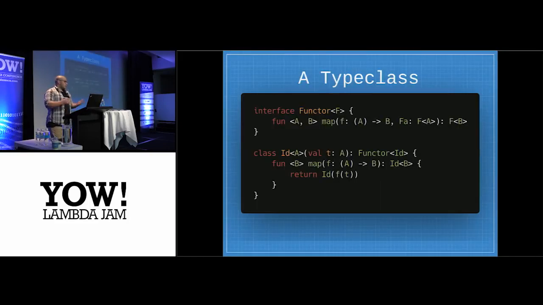But we're not here to talk about higher order functions. That's a problem that's been solved for quite a while. So instead, how do we apply this to types themselves? Well, the implications become a bit more apparent when you think about what a functor as an interface on the JVM kind of looks like. We want to be able to say, here's a functor, it's generic in some type F. F is generic in some type A and B and whatever else that we're going to do with it. It doesn't care about the container. And this is an operation that applies to things of that type. We'd like to be able to define ID as something that implements this, and here is its implementation of it.